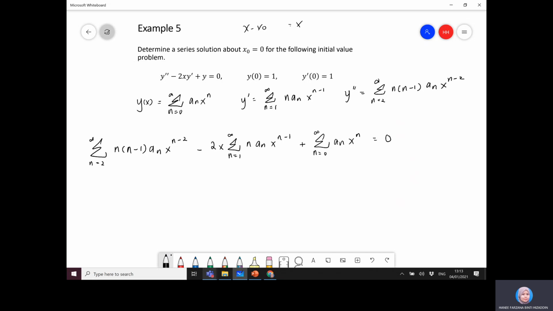So the next part is to move all coefficients into the inside of the summation. So the first term, we don't have to do anything, but the second term here, we need to put the 2x inside, and the third term also we don't need to do anything. So the 2, we can put it outside. And then the x now is just n, because n minus 1 plus 1 is just n. And then the third term also stays the same.